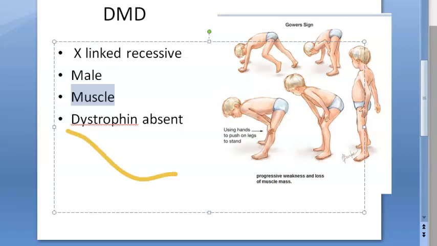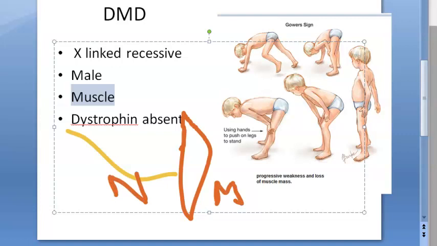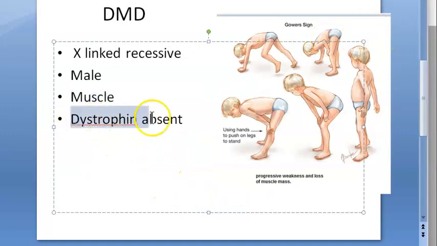So here's your nerve, and let's draw a muscle here. I need a brown, but there's no brown here. So there is a muscle here, okay, and there's a nerve here. The nerve is absolutely fine. It's the muscle that has all the problem. It doesn't have dystrophin, so it is not able to work. Dystrophin is an anchoring protein that anchors the actin to the sarcolemma. If you have understood how muscles work, you know that, right?